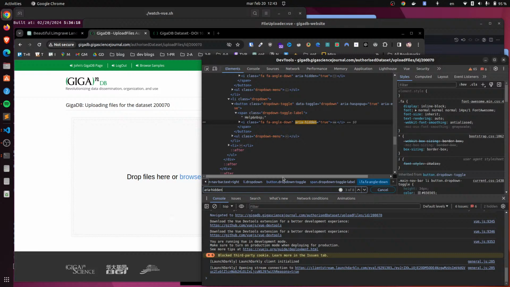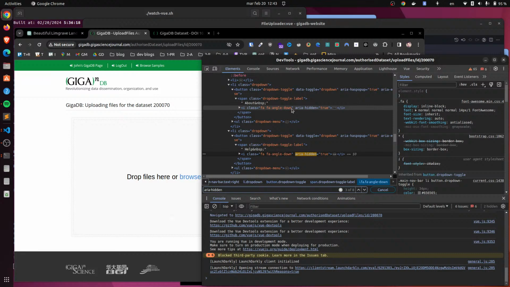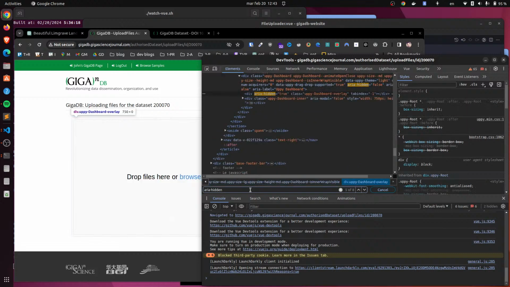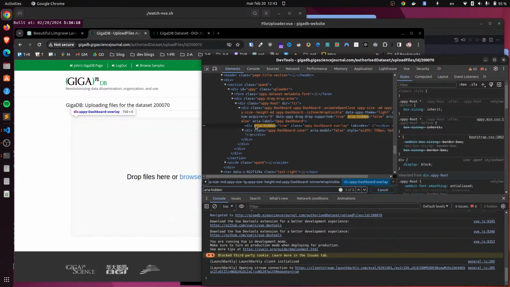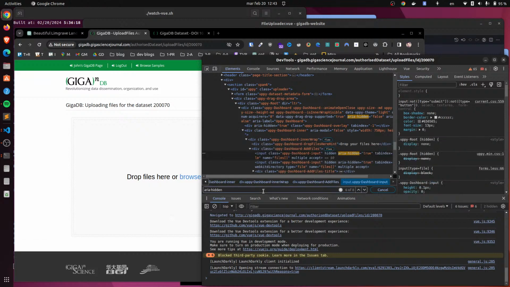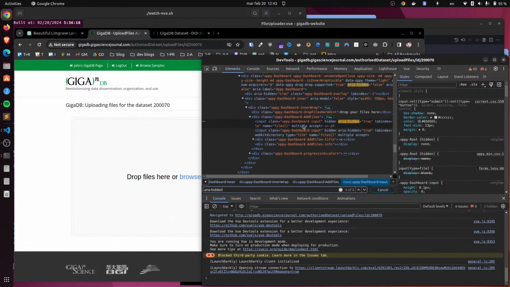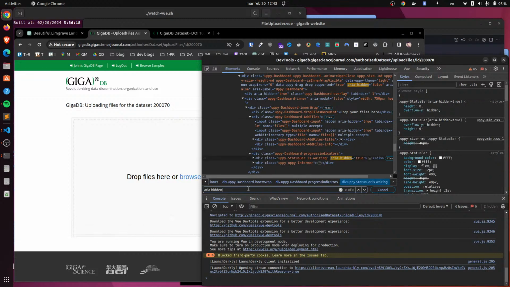Ah, yeah. Wait, what? Okay, these are the two. No, wait a second. Button span. This is not the thing. This is not the thing either. Input, there you go. There is an input hidden. It has a hidden attribute, so it doesn't need anything if it's hidden. Okay.